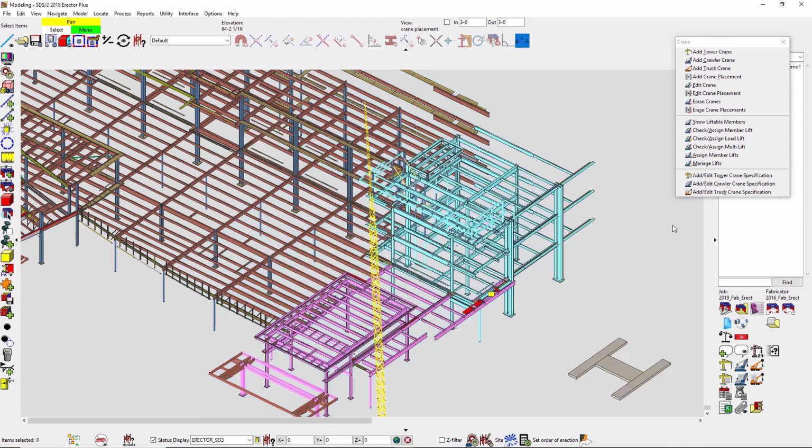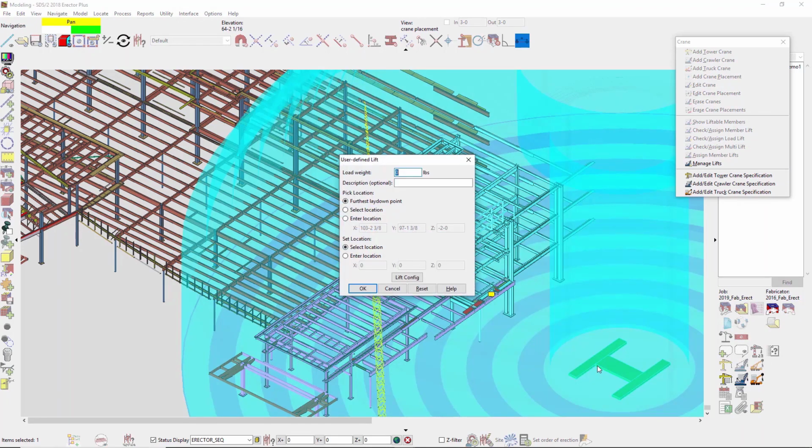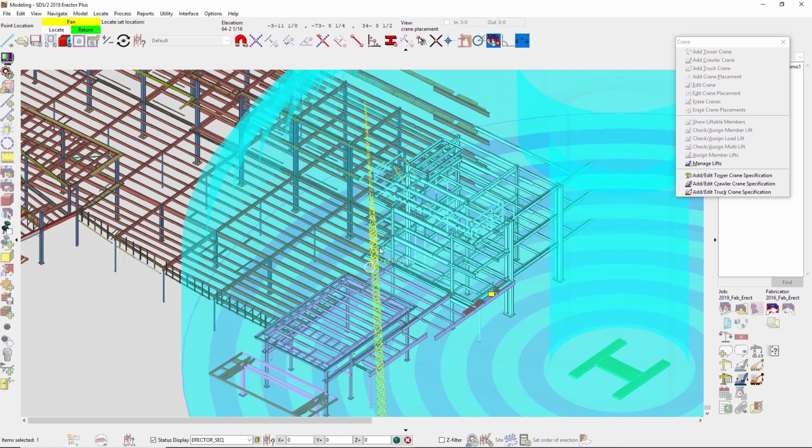So now what about all the other non-steel lifts like decking, concrete panels, and so on? This is going to be where the load lifts are going to come into play. So I'm going to go ahead and put 3,000 in for my bundle for decking. And I can modify my pick point, but I'm just going to leave everything alone and set maybe it up on my roof.